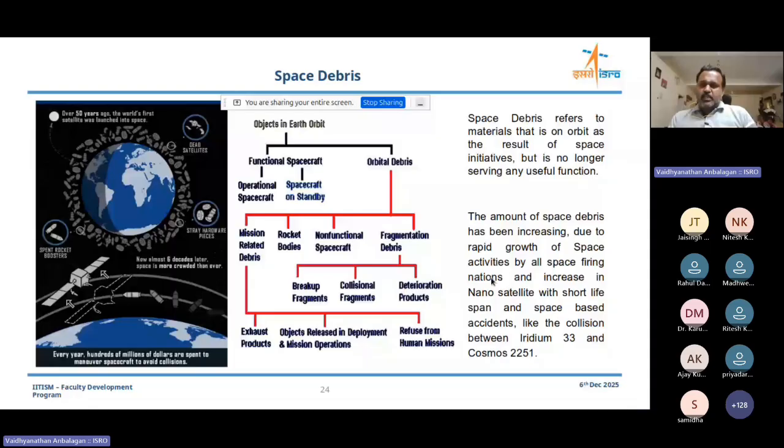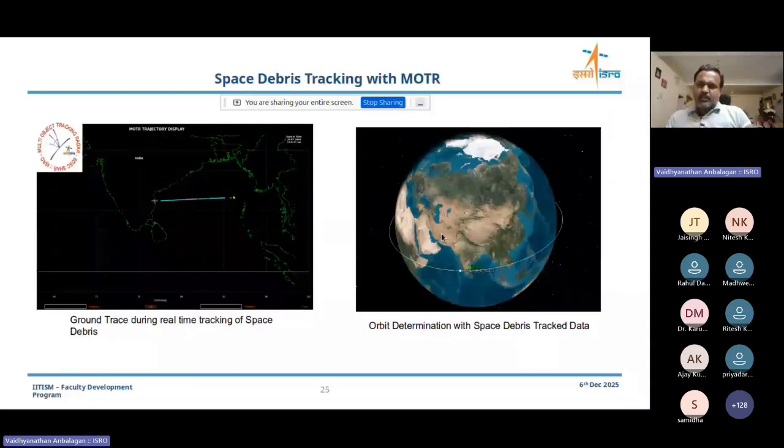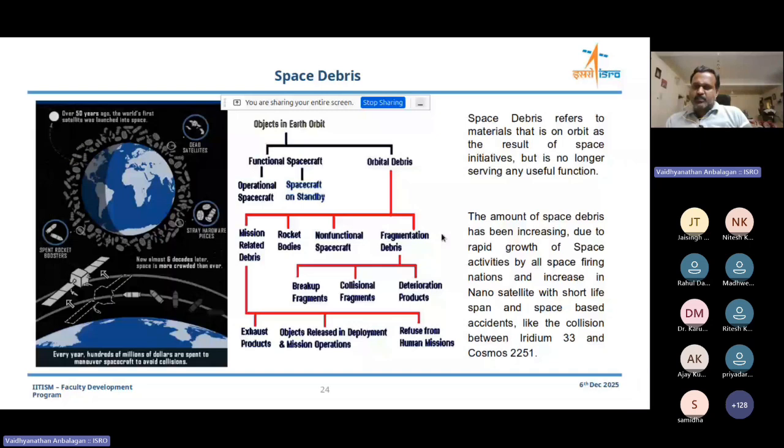So what we do is, all the live satellites are being tracked by the ground stations, so we know the positions of the live satellites. Each and every day, on a round-the-clock basis, the satellites are tracked and the information is updated. But the debris are tracked by radars like MOTR, and there are a couple of radars all over the globe run by all the space nations. They constantly track these debris and update their parameters on a regular basis. These cannot be controlled, but their positions are regularly updated so that if they come into contact with a live satellite, the live satellite can be maneuvered to protect it.